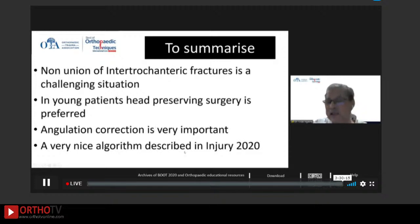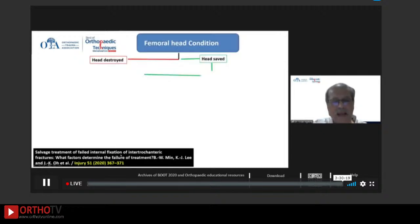A very nice algorithm is described in this article about failed intertrochanteric fractures. What factors determine the failure? This is a recent 2020 paper where they consider the condition of the femoral head. If it is destroyed, obviously we need to do arthroplasty.